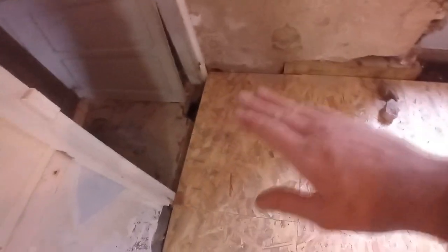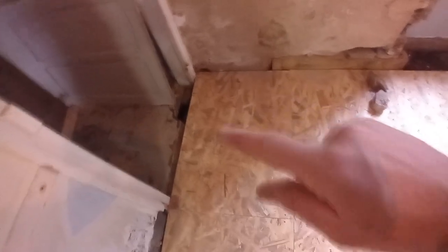I haven't screwed it down yet at the end. If I do, there's going to be a slight bend on it. So I may pack it up. If I can't get the joist up high enough, I may put a shim in there just to keep that, because it's level now. The joist is slightly low. So that'll be that corner.